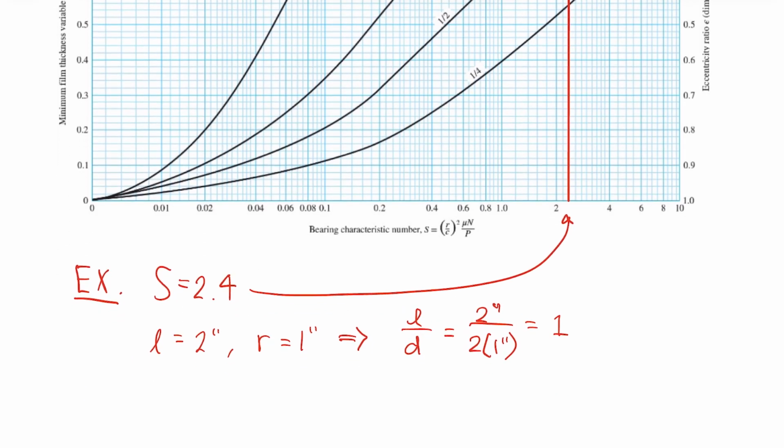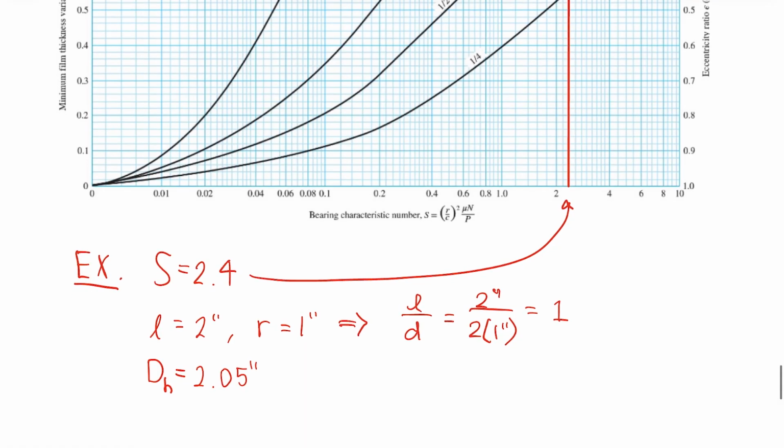Well, let's say that the outer diameter of our, or I guess I should say the housing diameter that this bearing is sitting in, let's say that it is 2.05 inches.